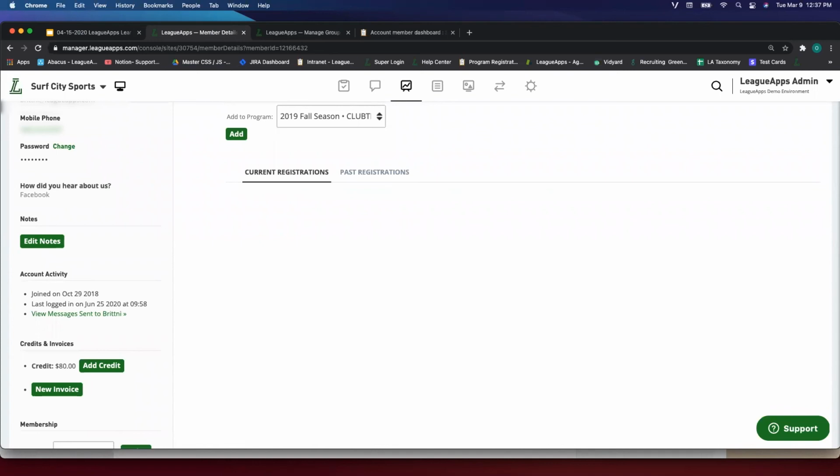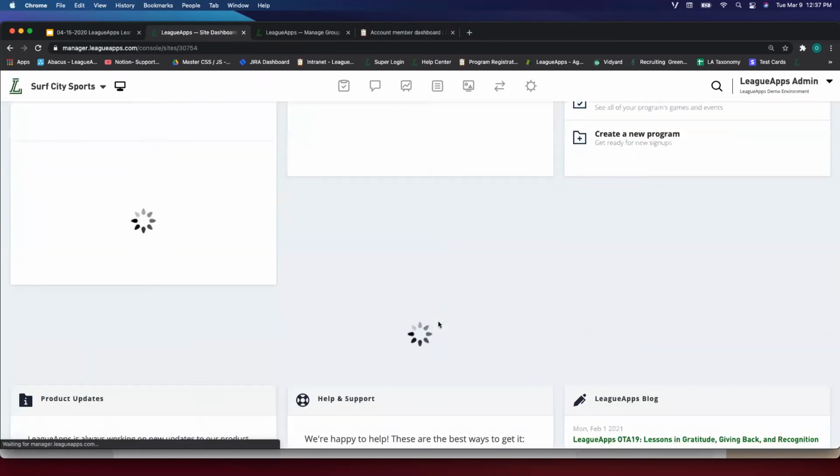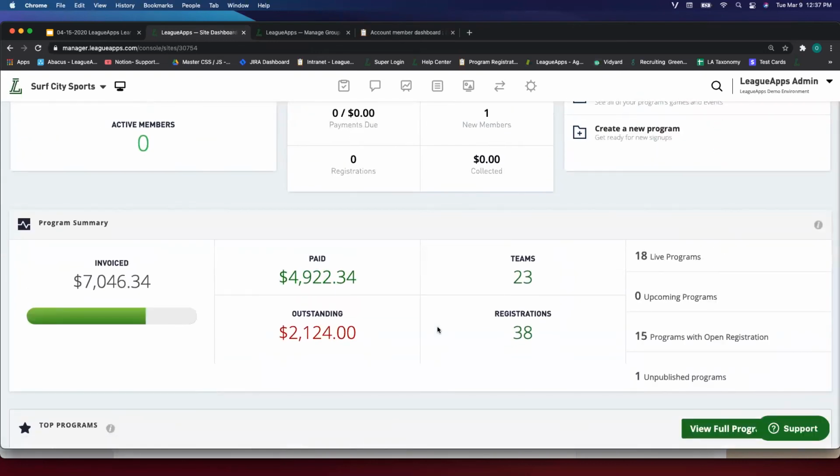All right, so let's go into the next question. When looking at invoiced versus paid and outstanding, do these include invoices that have been voided and offline? So I believe that we're talking about this section right here. On the dashboard here, the voids are not included in the outstanding amounts. Offline payments are included in the paid total, and any invoice that has been void will not be under outstanding here.